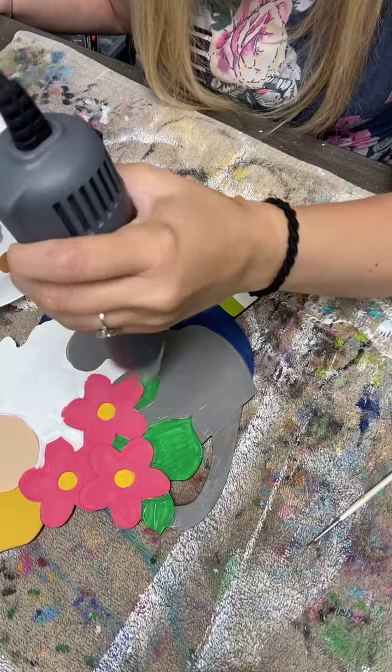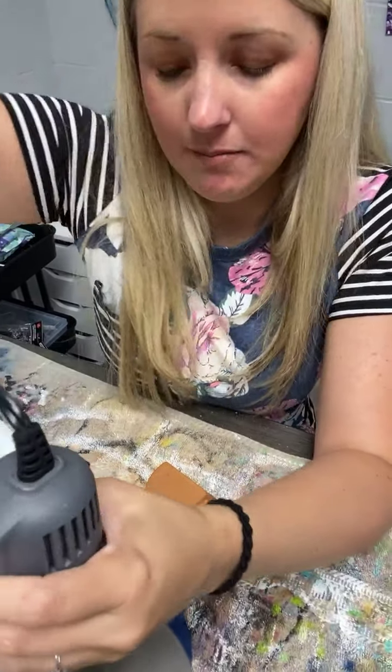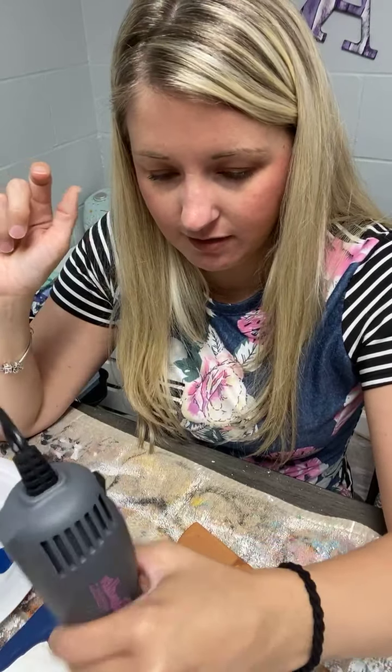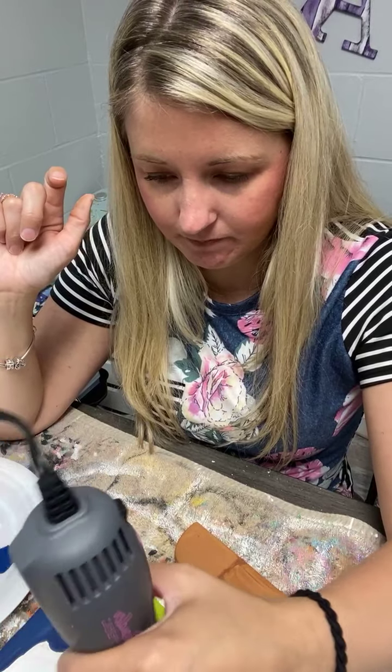The biggest tip of using Sharpie markers is you want to make sure that your paint is completely dry, or you will ruin your markers in no time. They will be no good, and it only takes a second for them to be ruined.